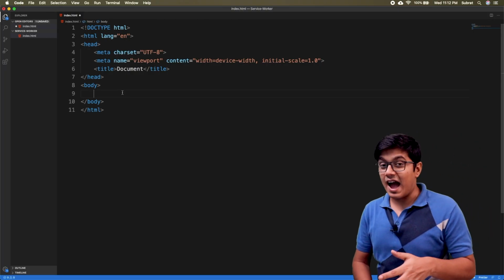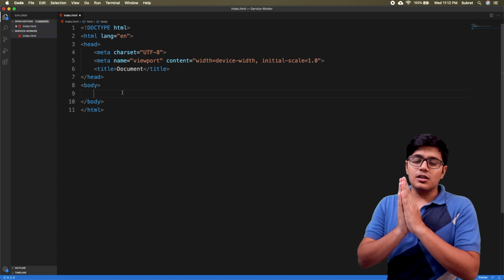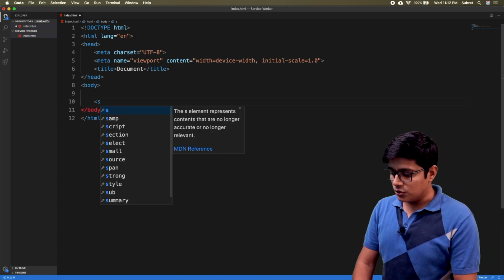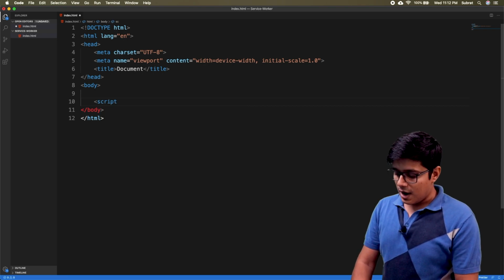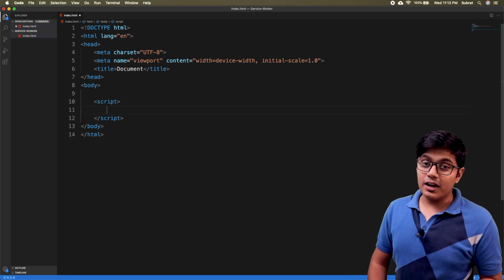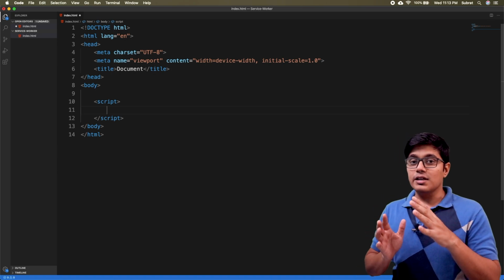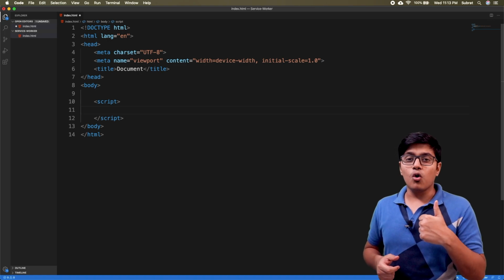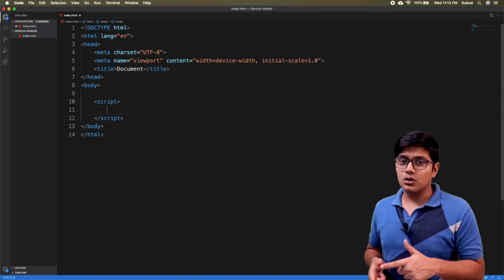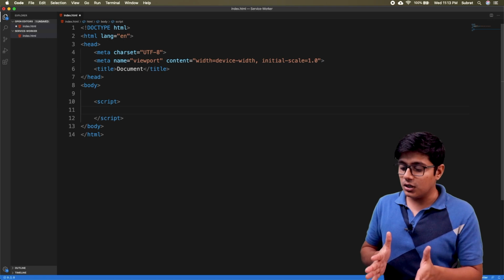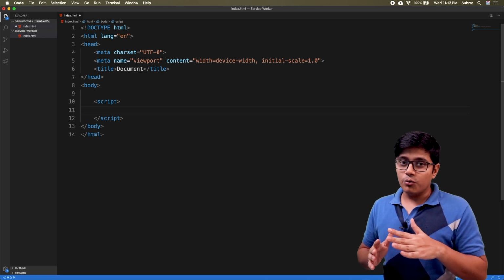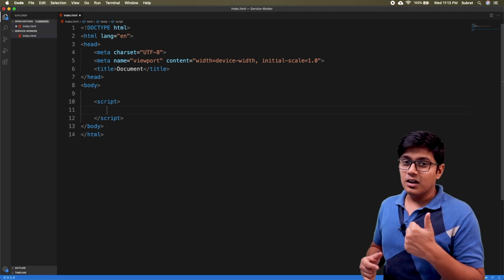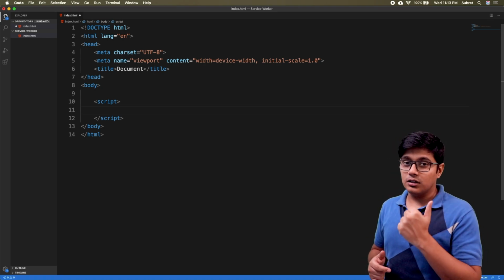As I told you, it has three main stages: registration, activation, and installation. So for that, we'll add a script tag, and in the script tag we will check whether the browser supports service worker or not. I think only IE and Opera Mini do not support service worker currently, but I have to check, I'm not updated. When I read before, those two browsers hadn't supported it: Internet Explorer, not Edge, and Opera Mini.